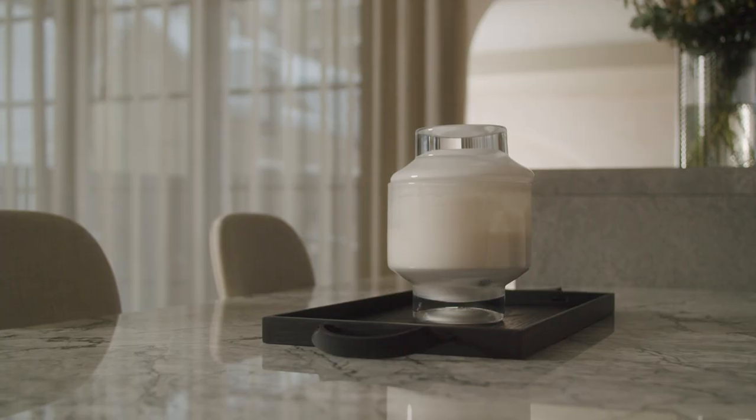So I really wanted to make this new build my own and get away from the cookie cutter design that everyone else has got, and make it unique to my personality. I wanted a warm, homely kind of atmosphere, so I decided to go for neutrals with deep tones and warm textures.